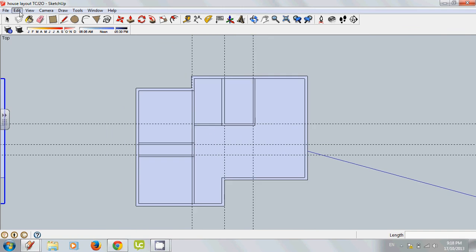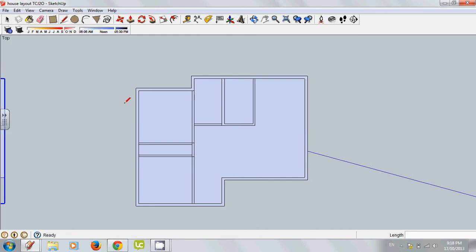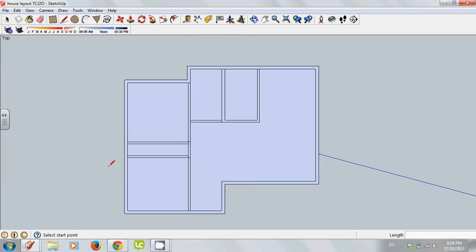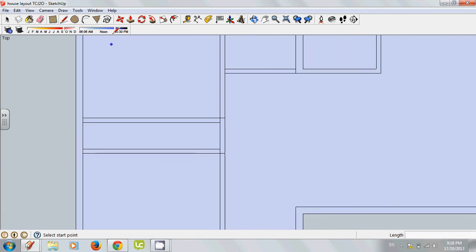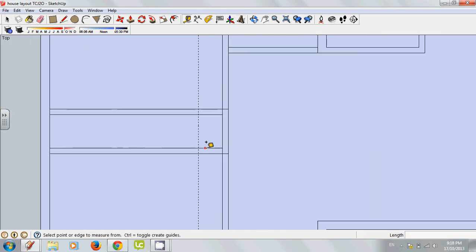Once I've got those lines thickened, then I can go to Edit, Delete Guides, and I've got basically the outline of all my walls. So I was talking about doing a small closet here, so I'm going to make that 16 inches deep, like a broom closet. Put a back wall in it. I'm going to measure the width of this. It's 8 feet. So I'm going to make this 46 inches. And then I'm going to put a 4-inch wall here. And now I've got 2 closets that are both 46 inches.